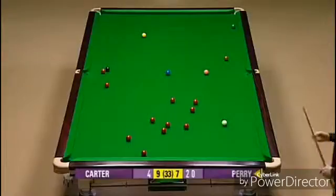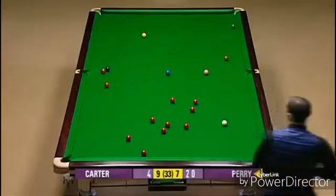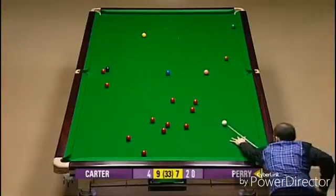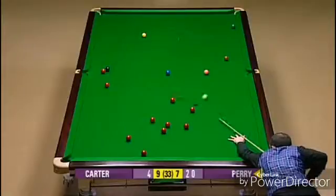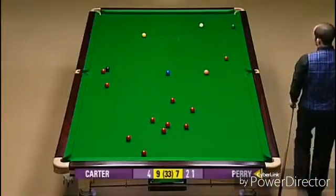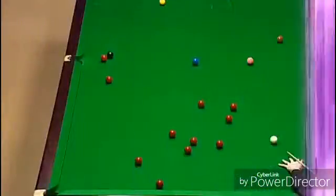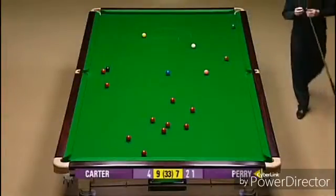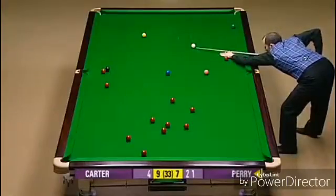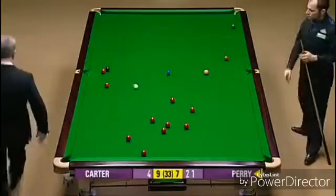When the red spread like that, Ali thought he would have left Joe right in them. There's only one red that'll pot at the moment. That's the one into the middle pocket. It's not straightforward just yet until he gets, well, the pink back on its spot would certainly help things. Now he's tried to, oh, that was a clever little shot there.